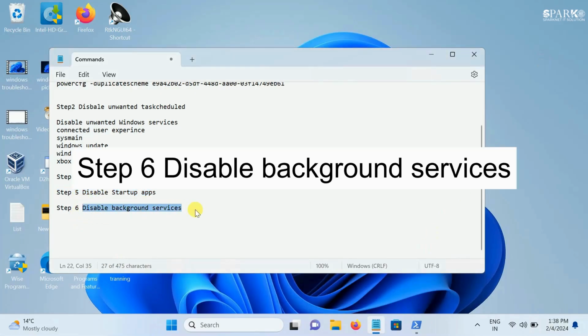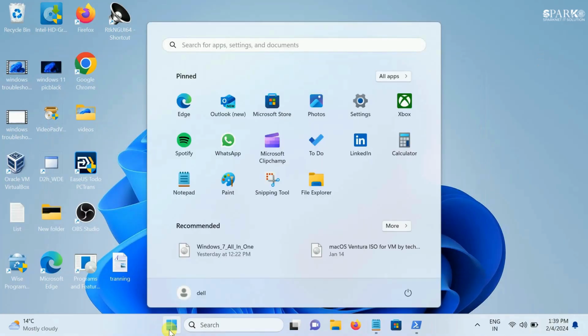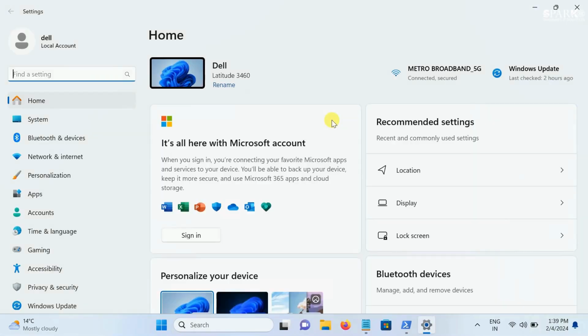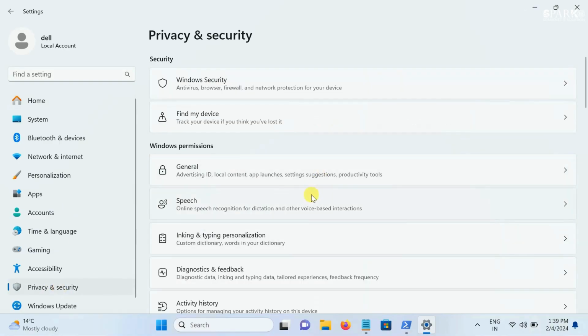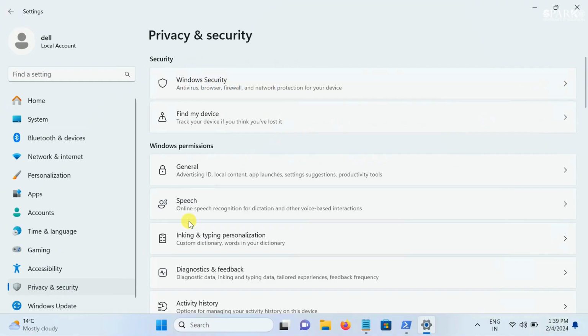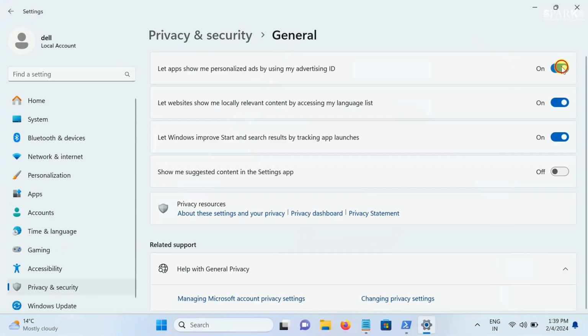Disable background services. Okay. So many services run automatically in Windows 11 or 10, so we can disable that. Go to start menu, click on settings. Once you go to settings, go to privacy and security. Now we need to go to Find my device. So untick this option. Now the second one is General, advertising ID and all. Disable all options from here.